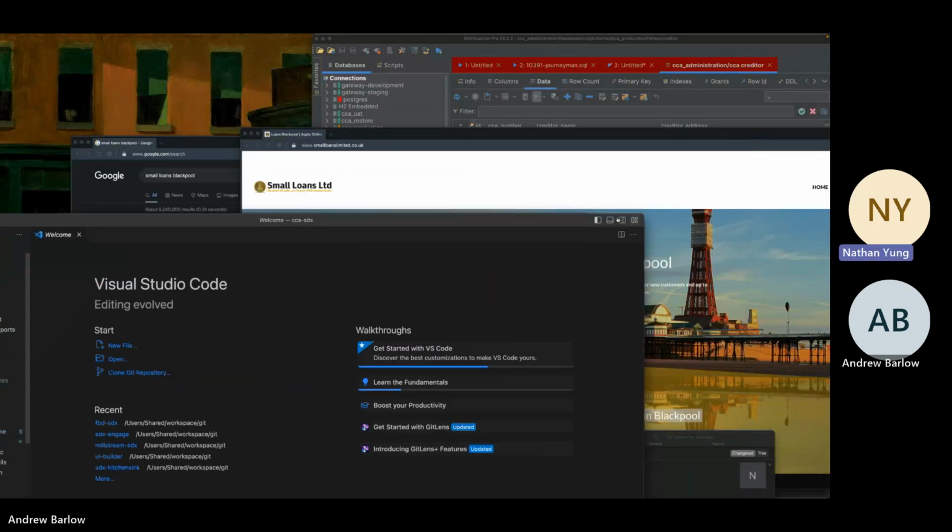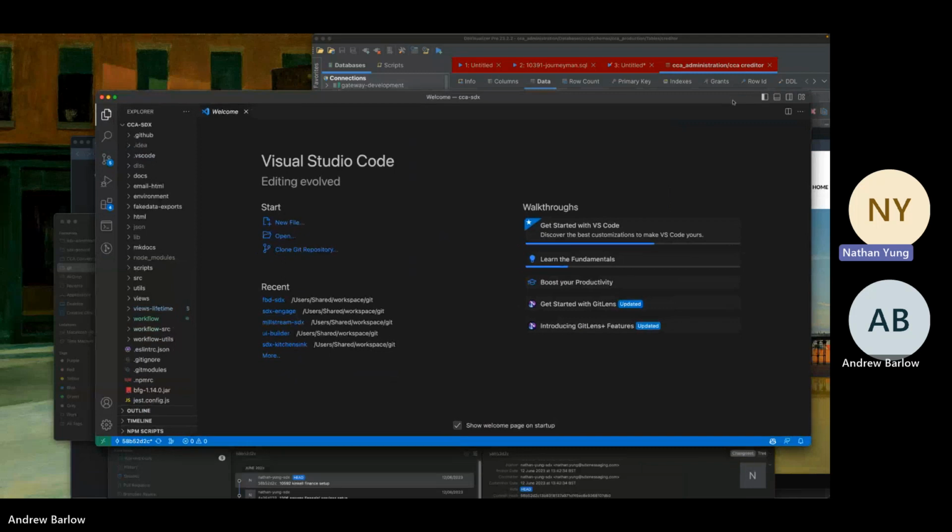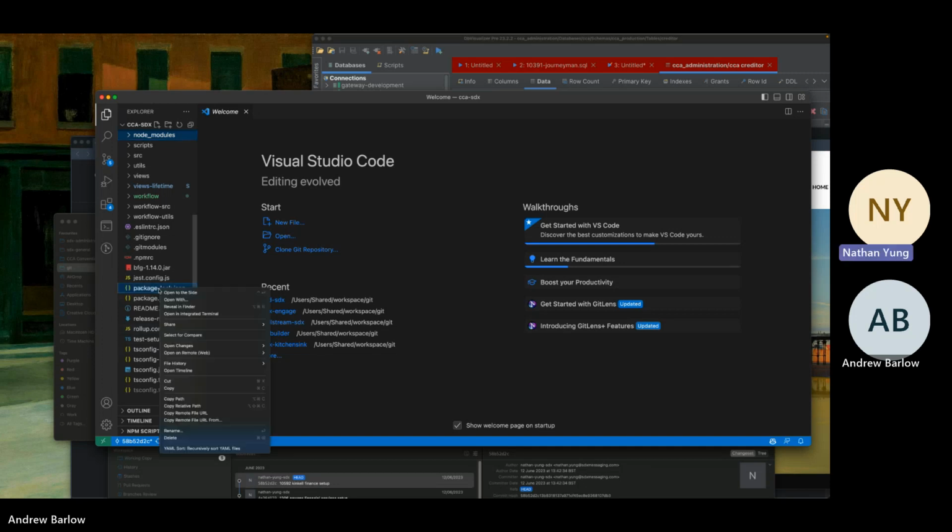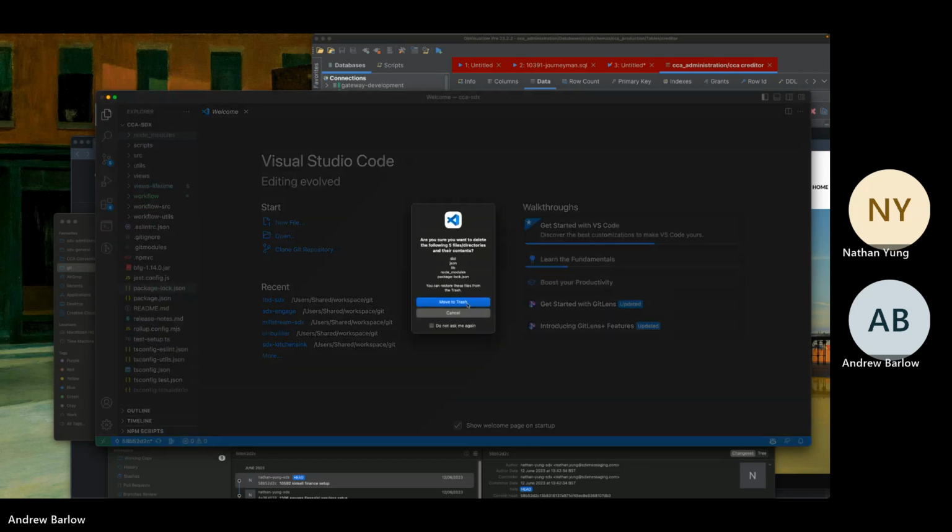I usually would delete those gray folders like dist, JSON, lib, node modules, and even package lock, just so I make sure everything's on the same version. Package lock, these 5. List, JSON, lib, node modules. Yep, that's fine.